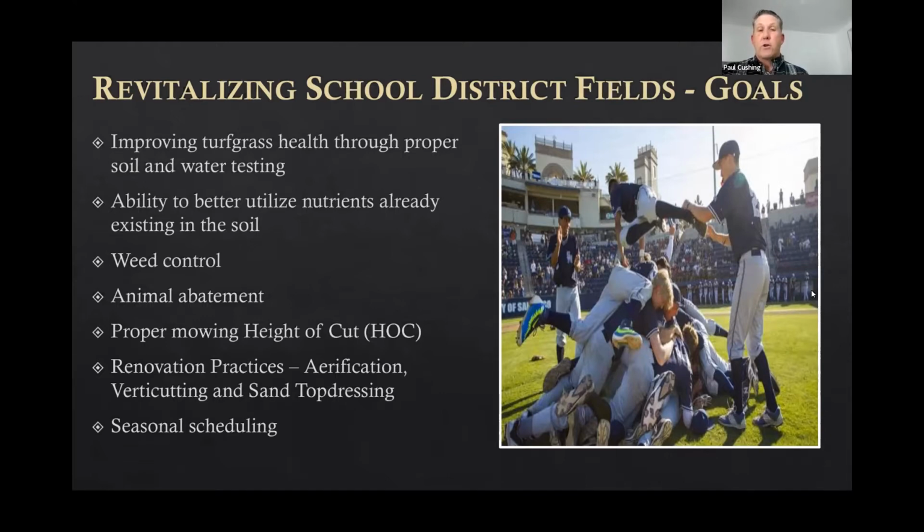And for us in our school districts, basically there's our school time that we're in school and trying to deal with elementary and high school sports for many of us. And then there's that time when the fields aren't being used, and that's when it's our time to get a lot of things done. And so we'll talk about all that.